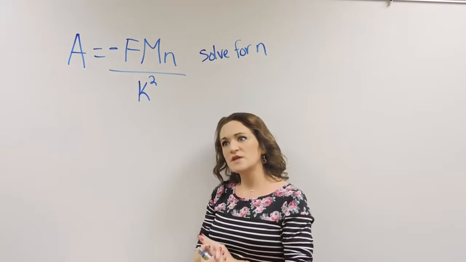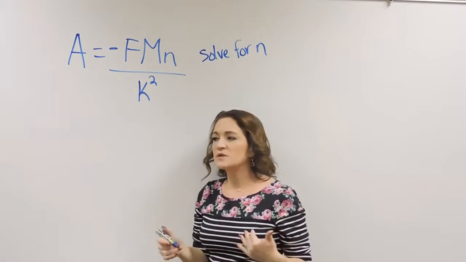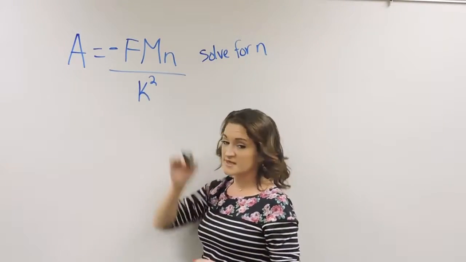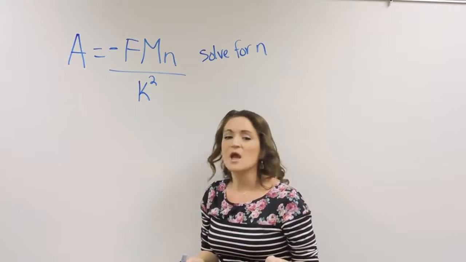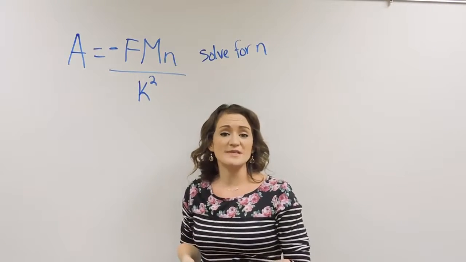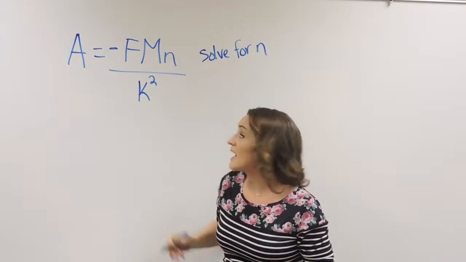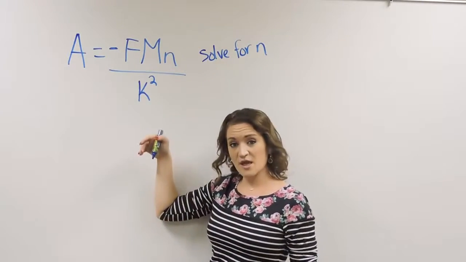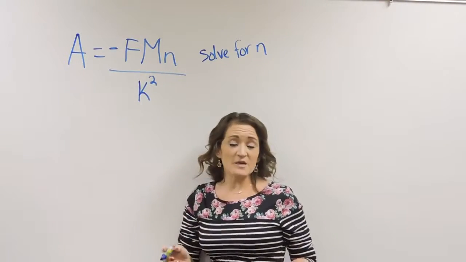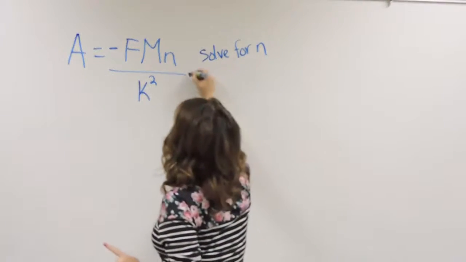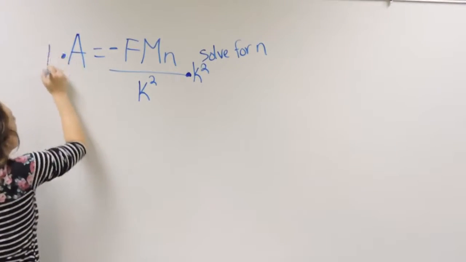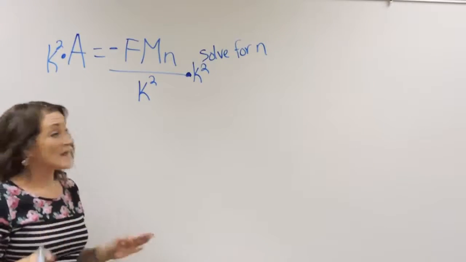So if this is a division, that's going to help us because if I'm trying to use my solving equation skills to rearrange this and get it solved for n, remember in solving equations that we typically do the opposite of what we have. If I have division, the opposite of division is multiplication. So instead of dividing by k squared, what I'm going to do is I'm going to multiply by k squared. And that's going to be the first step that I do here.